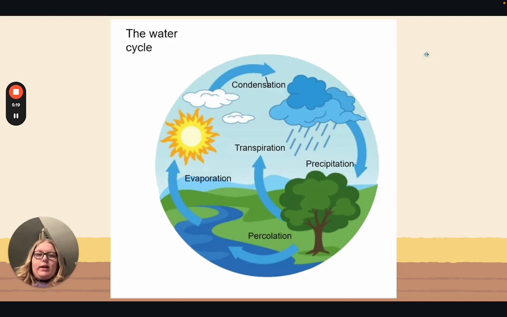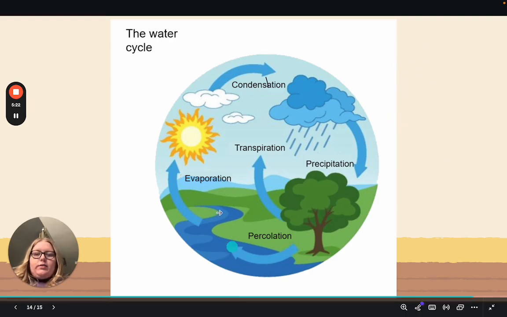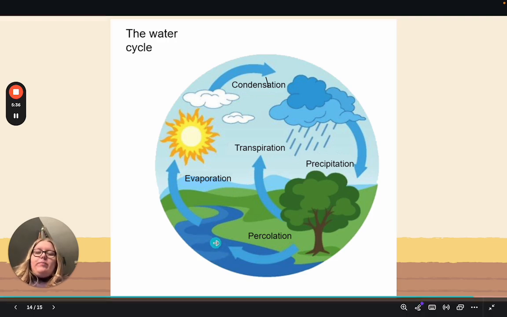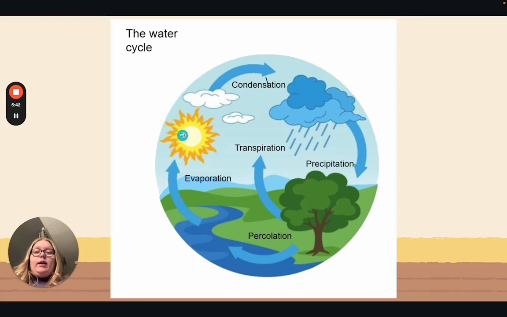So we can see here that it's just a continuous cycle. So this is a more complex water cycle diagram, and we will learn more about percolation and transpiration later in our unit. But if we look right here down at this lake, well, this is a river, a water source here, the sun creates evaporation, and the water is carried up here to clouds. So we have these clouds here that are not very big, so they don't have much water, and then they get more condensation, and they condense into these big water-filled clouds right here that we can see.